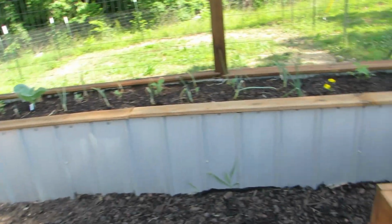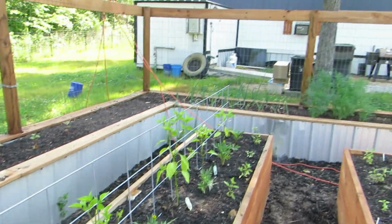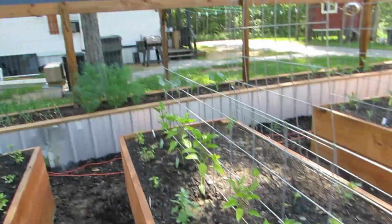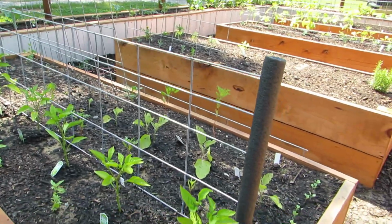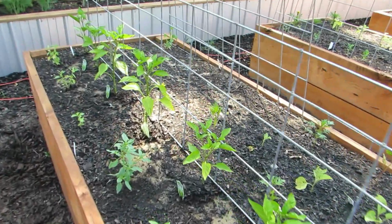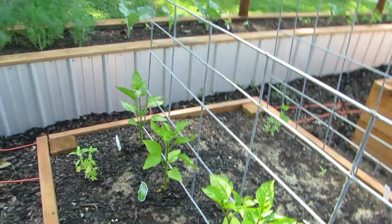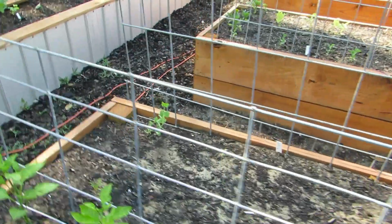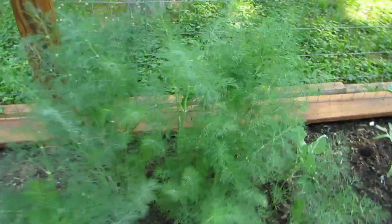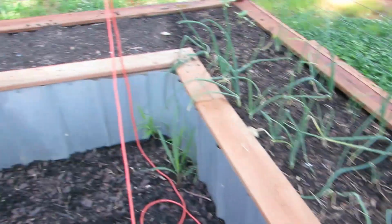They come over here, and these are the pepper plants. Now the pepper plants we've been having a little bit of a problem with, but I think I'm finally getting a grasp on it, which you'll see in a previous video. I'll show you how to bring them back. We have our bean plant right there. Look at our dill. Our dill is absolutely massive and fantastic.